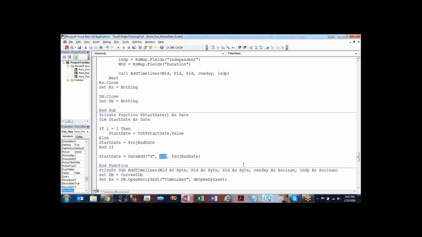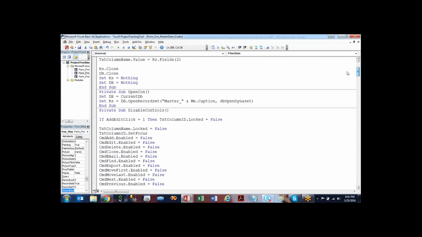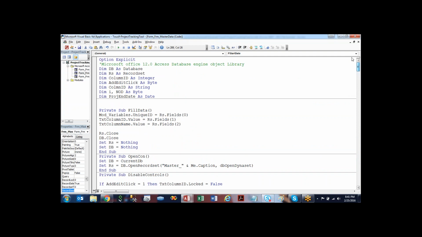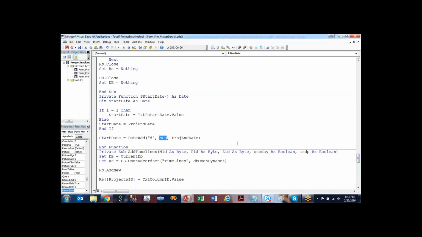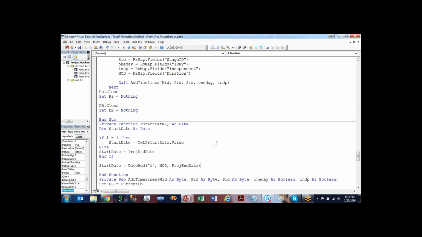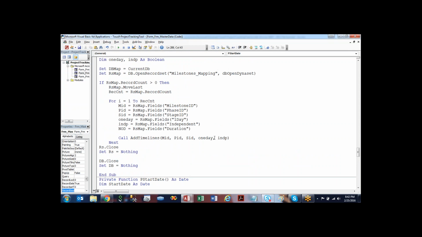And NOD we have declared, I think, at the top, so that we can access that NOD. NOD as byte is nothing but the number of days, and we can get this number of days from this procedure.